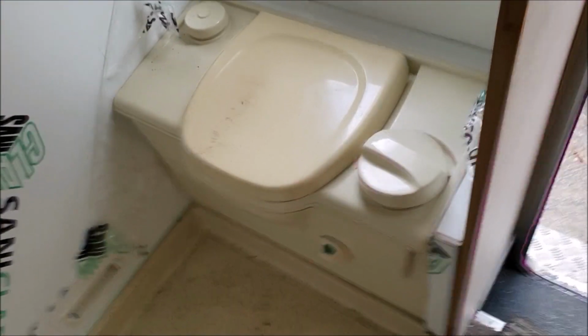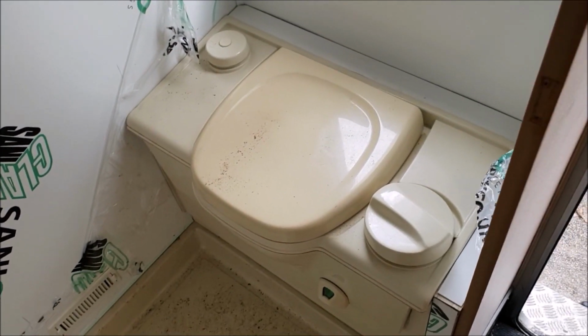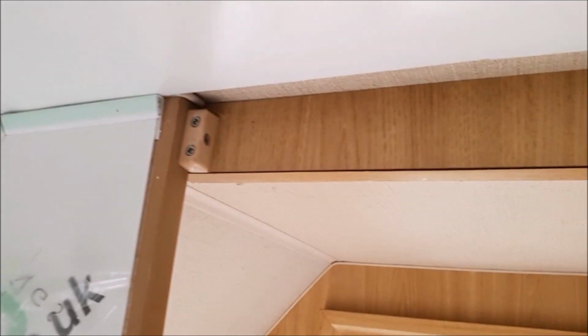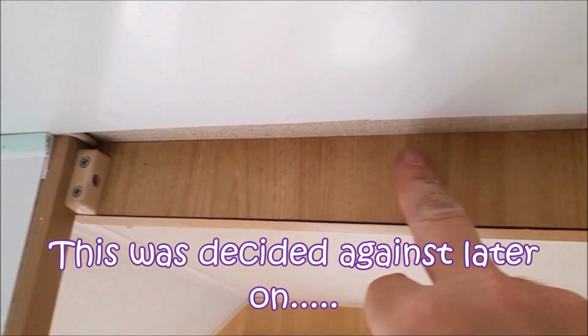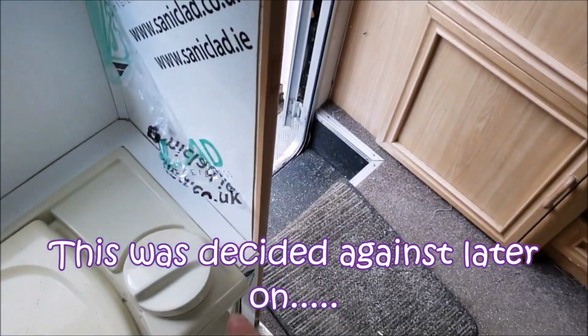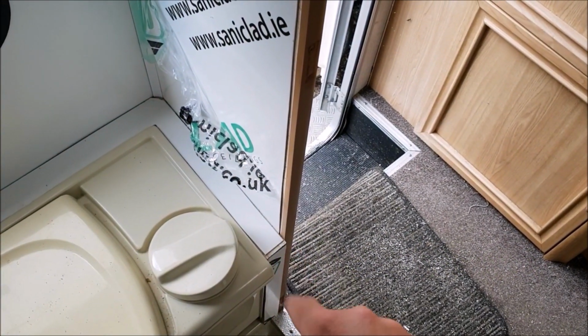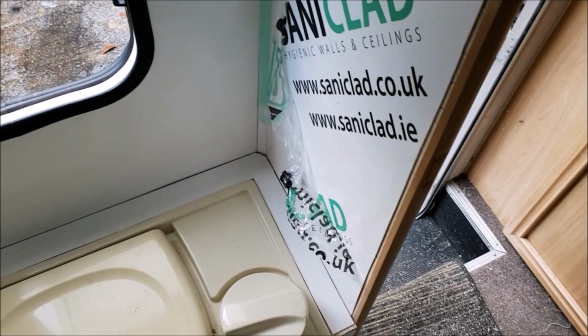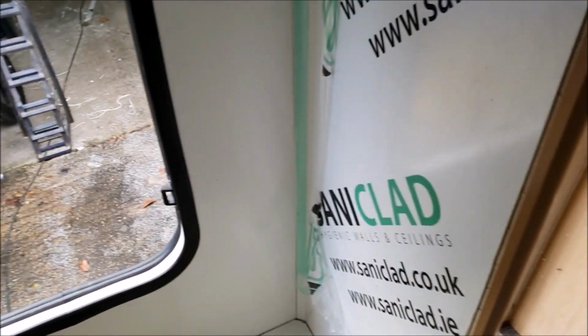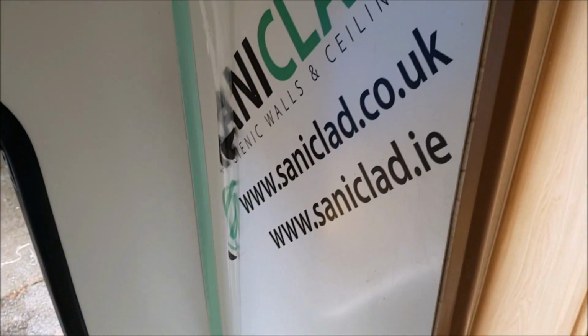So that's pretty much all the cladding done, apart from some angle trim that I want to get to tidy up some of the areas. I'm going to put an angle trim along there, and we'll need a bit of angle on there before we silicone up. So I think now we can remove all this film off the cladding.